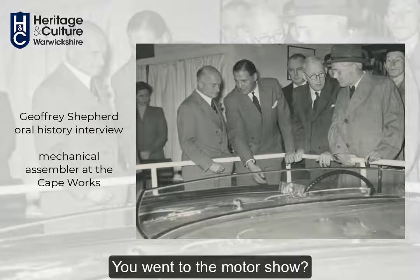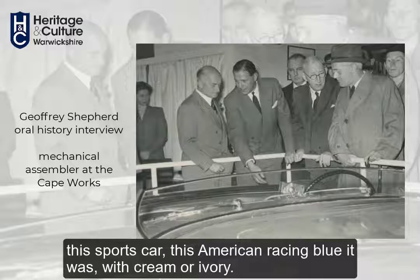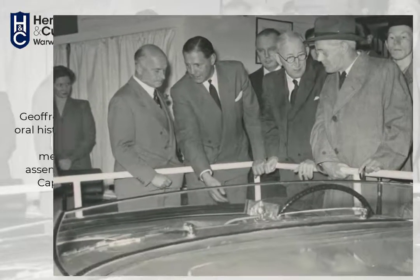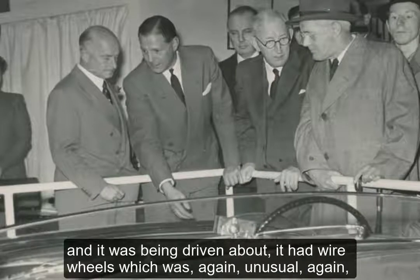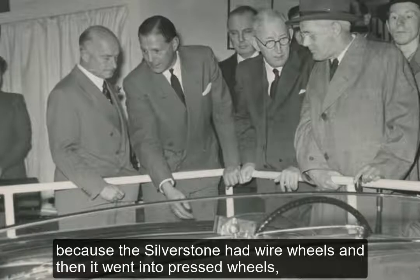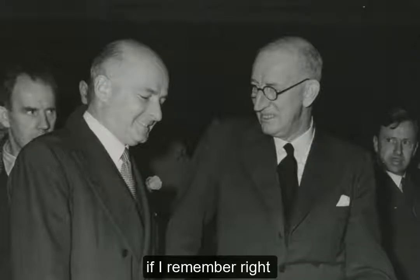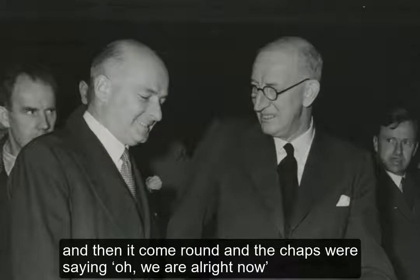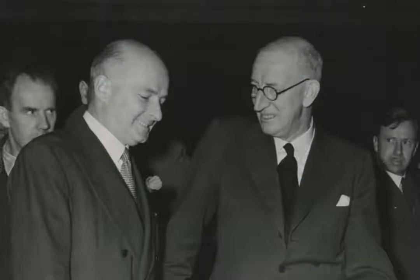You went to the motor show. The firm went to the motor show. Yeah. With this American sports car, this silver American racing blue, with cream or ivory. And they came back and they said, "Oh, we got the biggest order." And there was the car, and it was being driven about. It had wire wheels, which was unusual, because the Silverstone had wire wheels, and then it went to press wheels, if I remember right. And then the chaps were saying, "Oh, we're all right now."